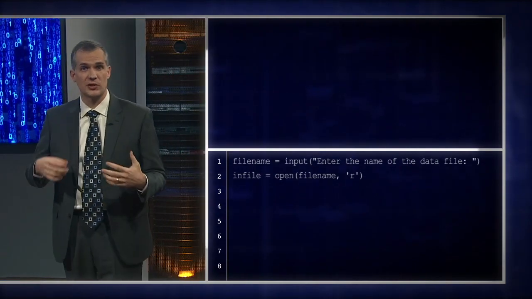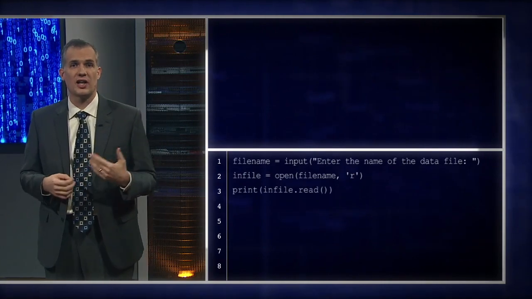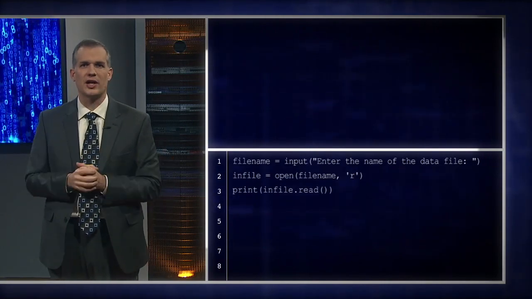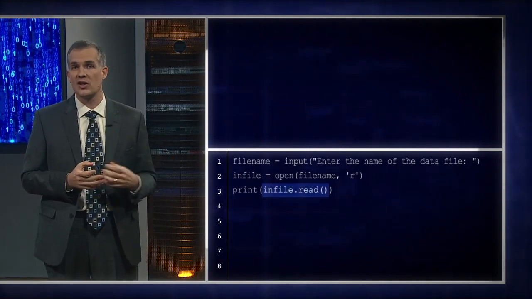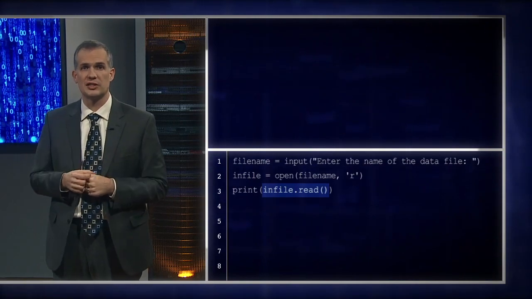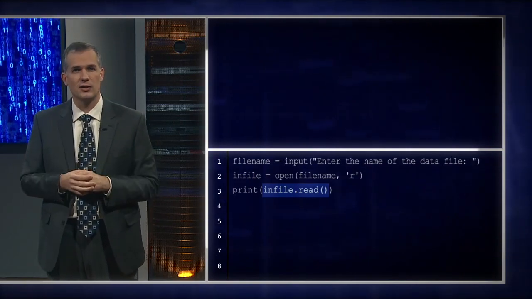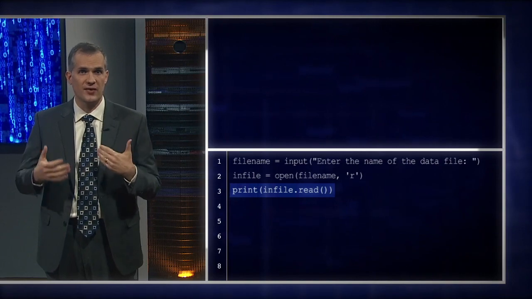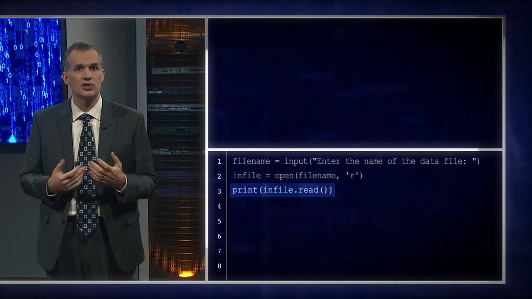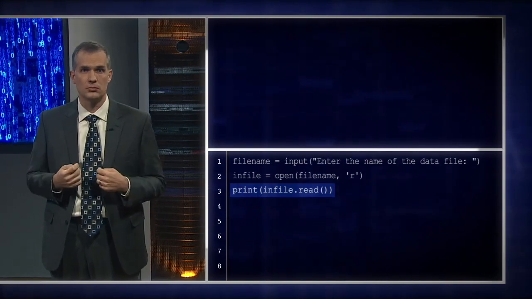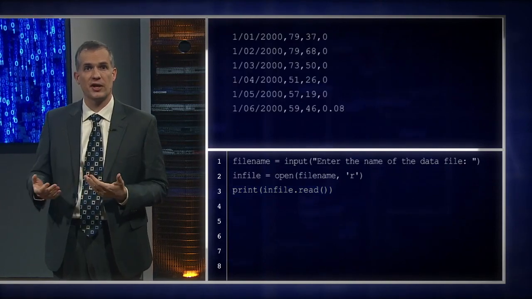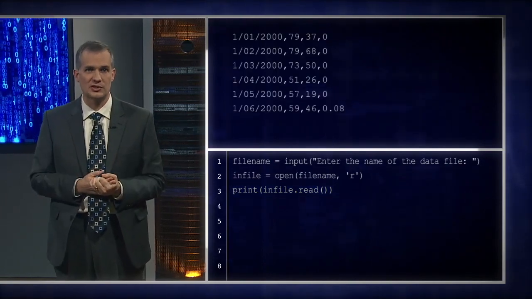Now, just to make sure it's really reading, we can put in a line of test code just to read in and print out the whole file. Calling infile.read() will read in the entire file. And so by saying print(infile.read()), we should be able to see the whole file. If we run this code, sure enough, we see the entire file output to the screen.